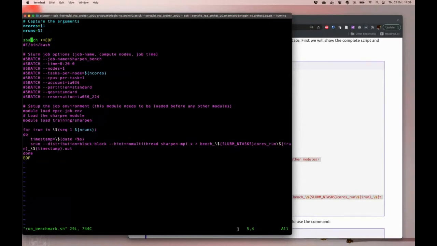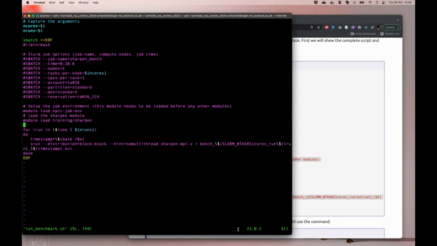Okay. And then what we're doing is piping into sbatch the contents of this. This is called a here document in Bash, and it says take everything up until you hit the string EOF, end of file in this case, and pipe it into that command as input. This is just the same job submission script we had before without anything varying. The first thing it does is replace the tasks per node with the number of cores, which we've read in off the command line here.